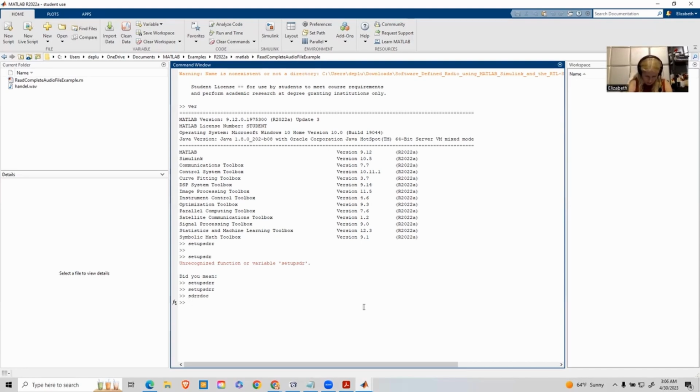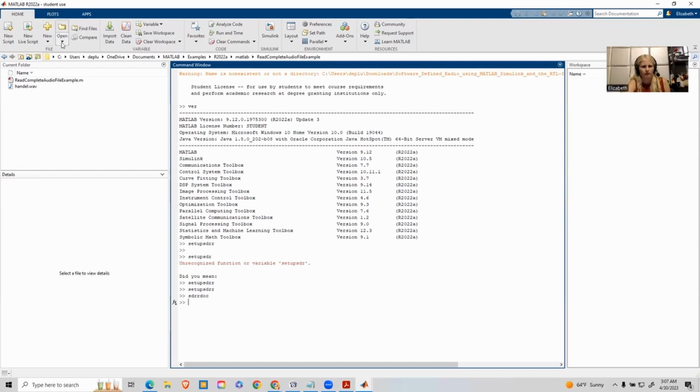Okay, in chapter 3, sweeping the spectrum, receiving the signals, it tells you to open MATLAB and set the working directory to the exercise folder. So we're going to open the files that we just downloaded. As long as you know where that is, you should be okay. If you did it like me, then you downloaded it and it extracted the file to the downloads folder with the same name.